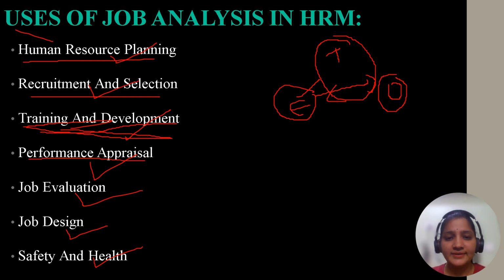Job analysis helps HR to actually set standard performance. Okay, that means setting employees' targets, their deadlines, etc. So that once the employee is done with their job, HR can compare easily the actual performance and the standard performance. Okay, so in the previous videos, I've told you about the actual performance and standard performance, right? We have discussed this. So if the job analysis is not done properly, they may not be fully aware of what the job involves and cannot set the standards accurately, right?